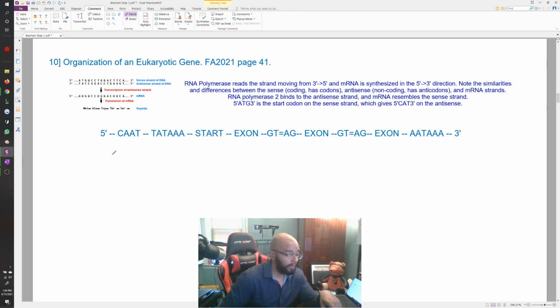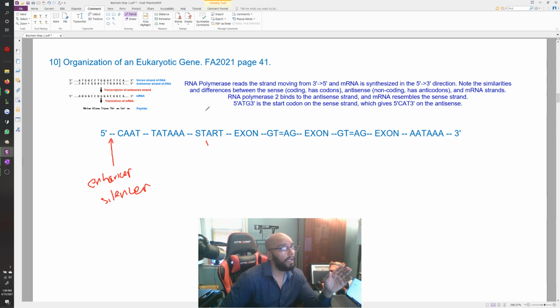In the beginning, right after the 5' region, anywhere here, you can have enhancers and silencers, right? Enhancers and silencers are filling up that area. These enhancers can also be found in another place, anywhere throughout this, not in the center, but anywhere before this entire start and end area.